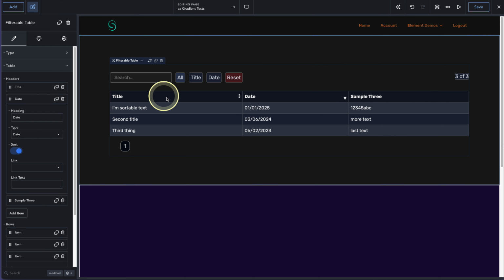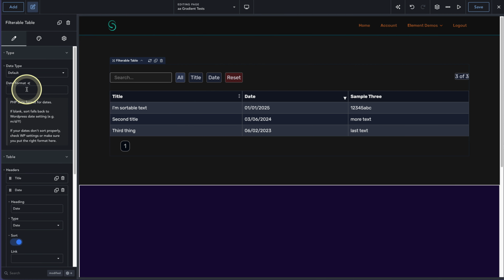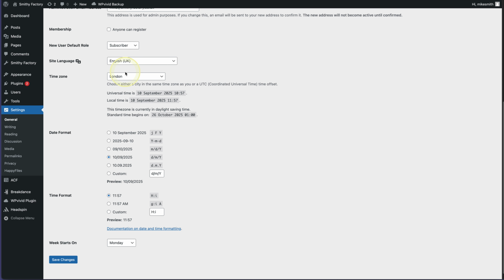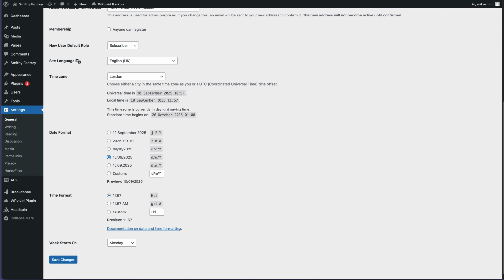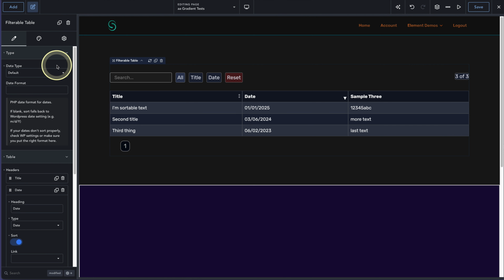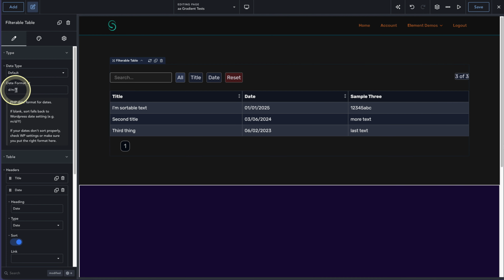So if you leave the date format here as blank, it will work according to your WordPress setup. My WordPress setup is day, month, year. And usefully, look, these are the PHP formats for these dates. So D/M/Y is the correct sort of PHP format for the date. If I want to use this date, and for some reason my system isn't set up to use that date, I can come here and I can put DMY, and I'm now going to use that date format so that my dates will format correctly.